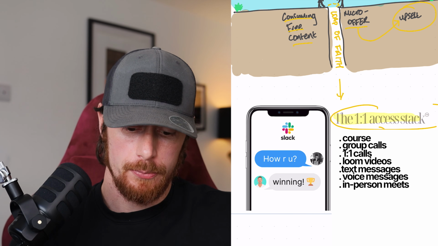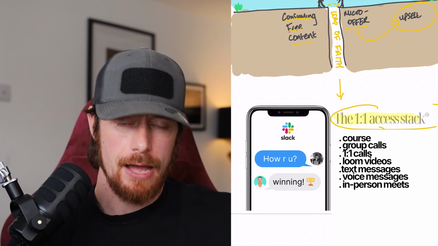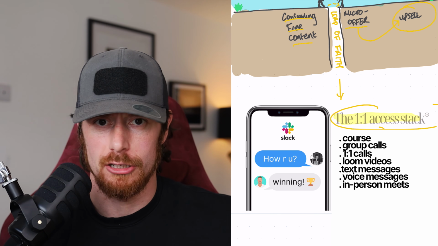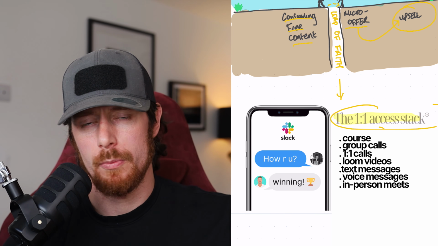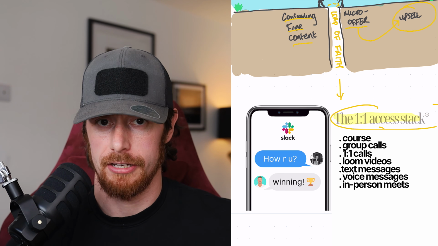The one-to-one access stack approach basically says, I'm going to give you what you need when you need it. And what you'll find that happens with that approach is you actually spend less time on client calls and sending Loom videos and doing all of these ridiculous things because you just serve clients when they need your help, and when people are thriving and moving forwards, you maybe just have a few touch points via message throughout the week, okay? So this is actually a more scalable way of delivering your one-to-one coaching, but it's actually better for your clients as well because they don't feel like they're just going through fluff and speaking with you on calls for the sake of it and not really getting anything out of the conversation. So that is the one-to-one access stack approach.